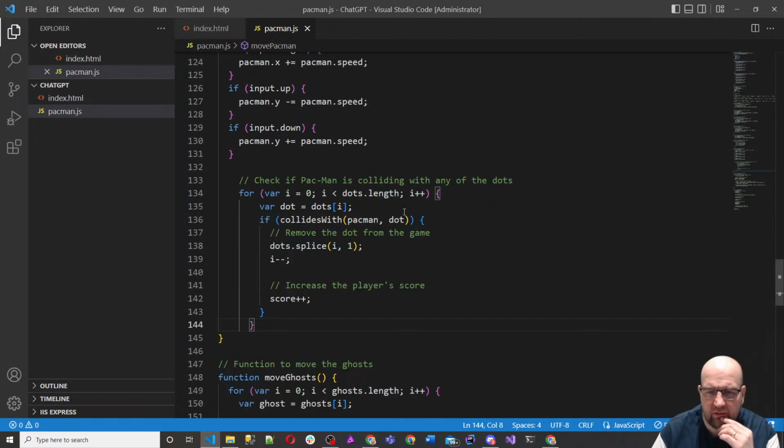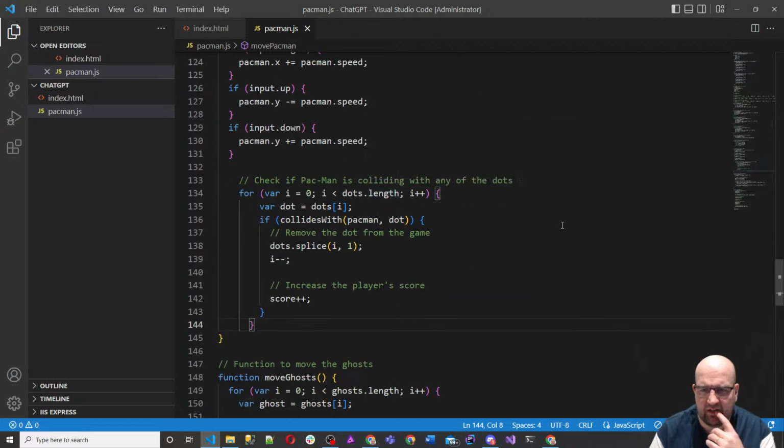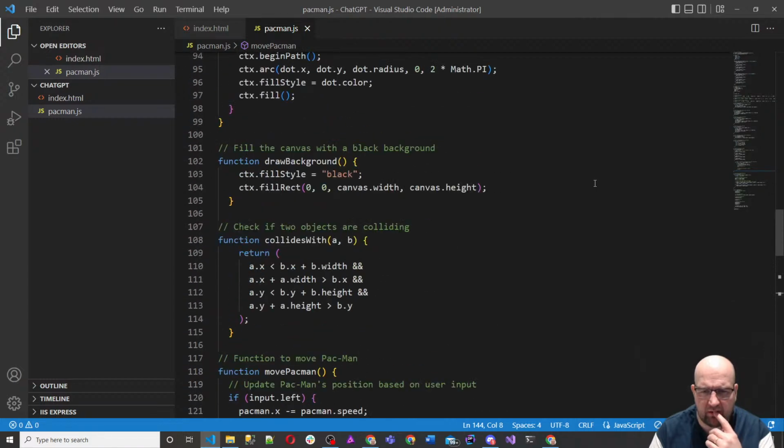If collides with Pac-Man and dot, check if Pac-Man is colliding with any of the dots. Is my collides with working?